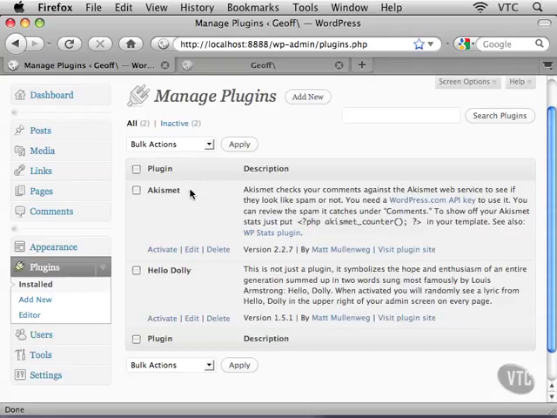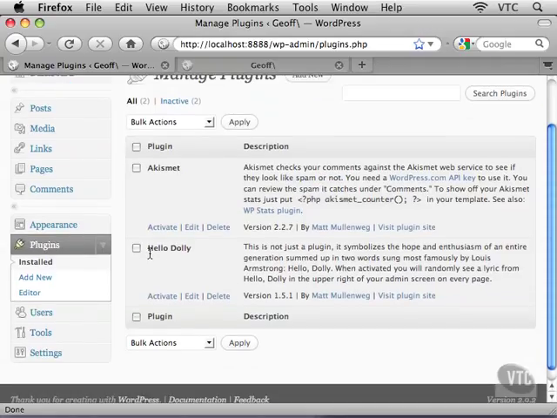We have one called Akismet, and what it will do is check your comments against the Akismet web service to see if they look like spam or not. This is a great way to keep spam out of your comments and off of your blog, so I would highly recommend that you use this one. We'll get into working with it in a little while. And then the other one that we have is a fun plugin called Hello Dolly.